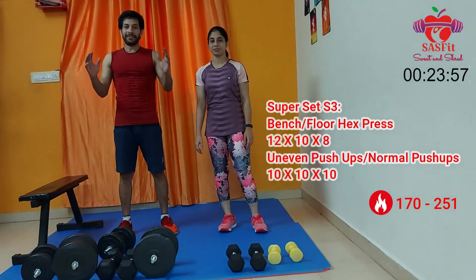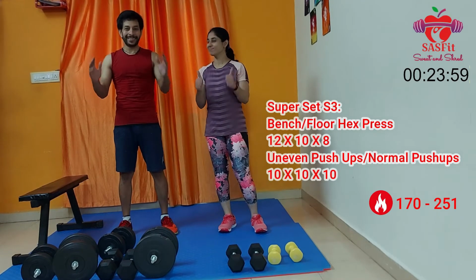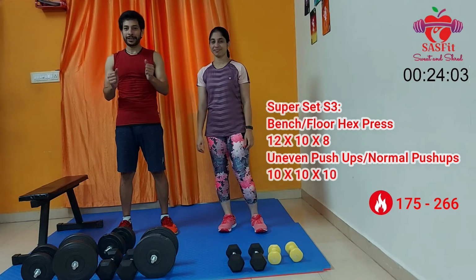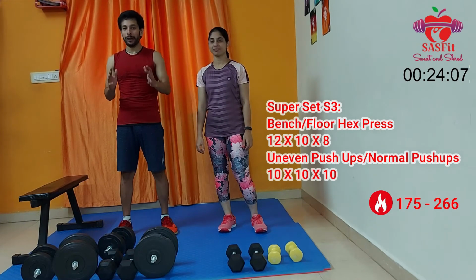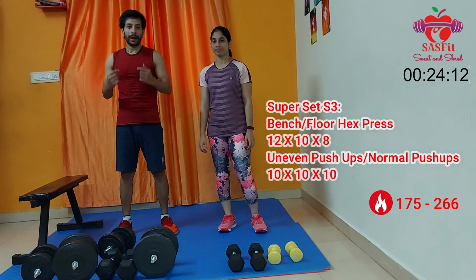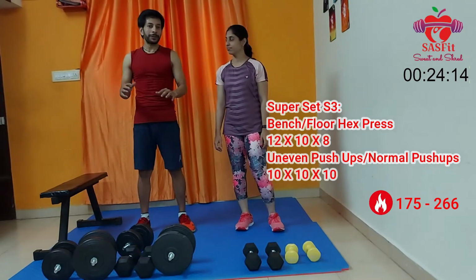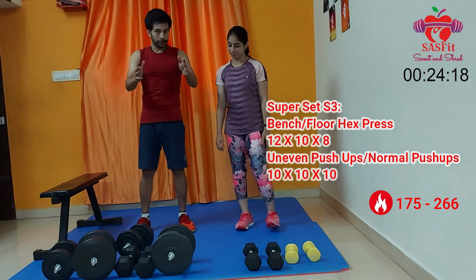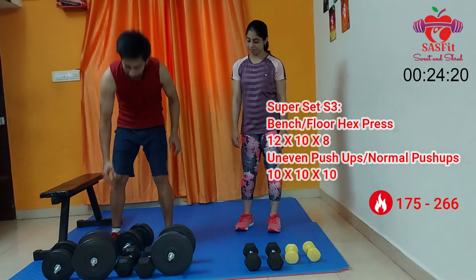Alright, we are in the final stage, superset 3. We are going to do hex press, also called a close grip chest press. I'll show you how to do that. After that, we are also going to do the push up. I'm going to do the uneven push up, and Sasi is going to do the standard way of doing the push up. Meanwhile, I'm just moving this dumbbell.